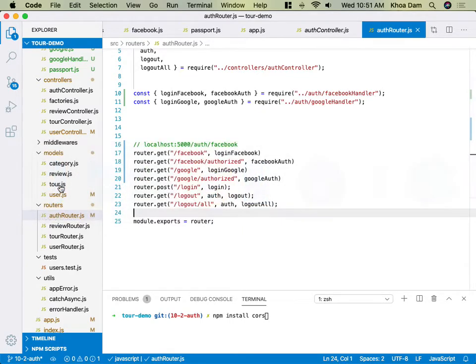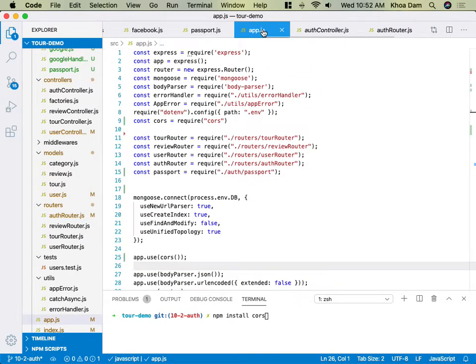You may ask why don't we just clear the token? Well, you can just clear the token on the front end, but it's not secure. The token is still inside your database, right? If somehow people have your token, and you don't clear the token in your database, they're going to use that token and access your account. You don't want that. When you log out, you have to clear the token as well. So that's why we need to prevent such a thing.